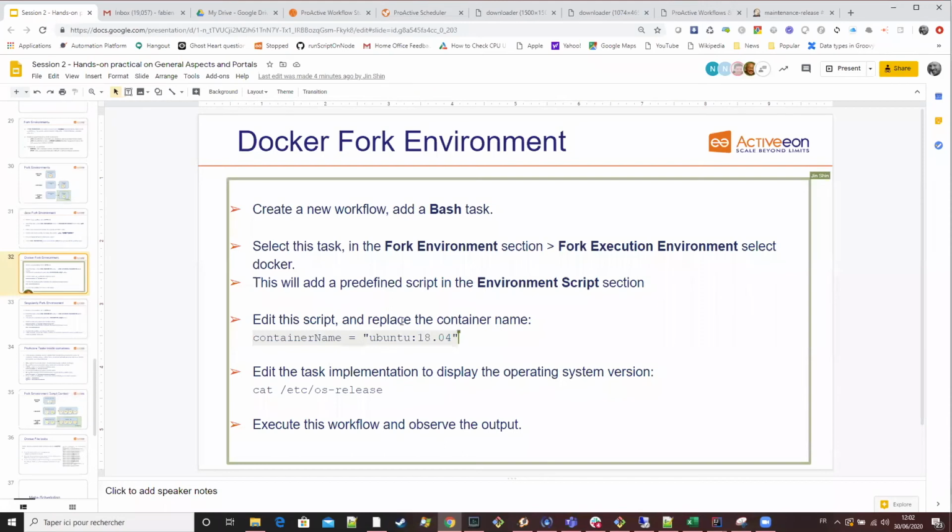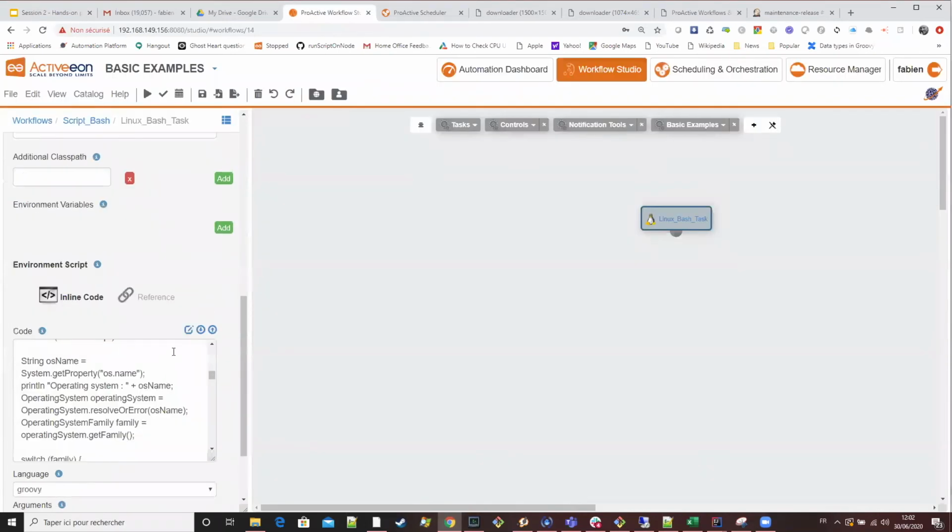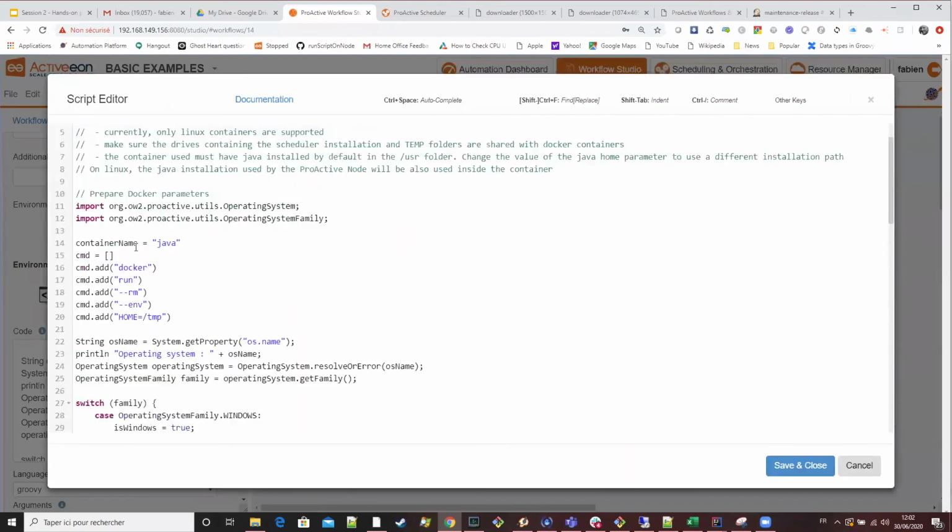All right. So in order to illustrate this example, I'm going to change here in the fork environment script the following line. So in order to do that, I open the fork environment script, and here in container name, I'm going to replace the default value with something else.